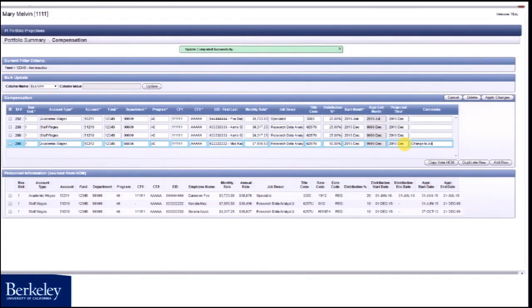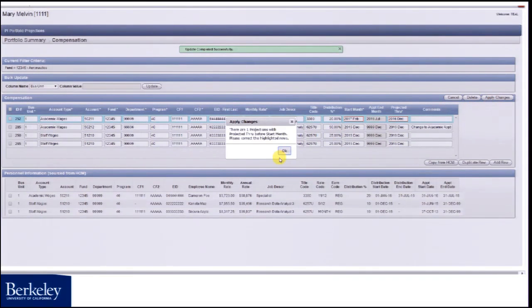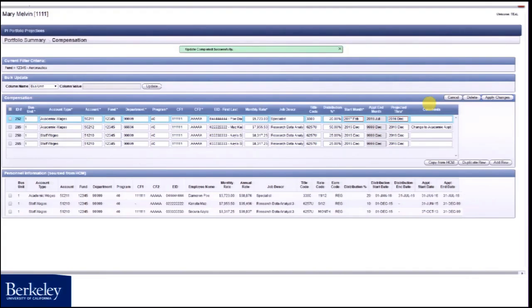And we've also added a lot of features to handle exceptions. When you see the blue, that means that there are changes in the form, and you have to either apply the change or cancel, because we don't want people to do work and then lose it and not realize that they've left. Another validation we have is on the start and end dates. Of course, if you choose a start month that happens after your projected through date, that's not possible. So the form will tell you that, and you can easily cancel that change.